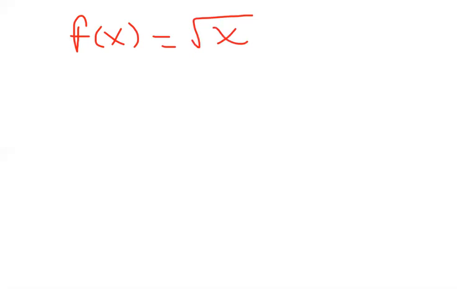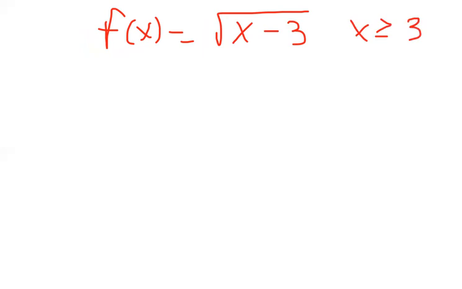The square root of x, guys? The domain of the square root of x is from, well, you know what? Let me make it a little bit more precise, because I need to make a point, okay? f(x) equals the square root of x minus 3. The domain of this one would be all x greater than or equal to 3. Or if we write this in a different notation, from 3 up to positive infinity.